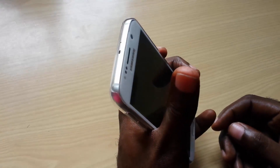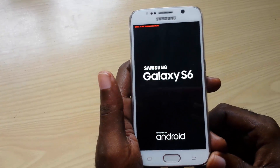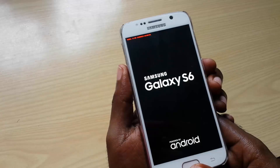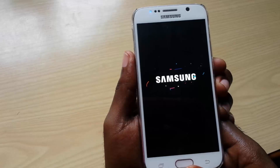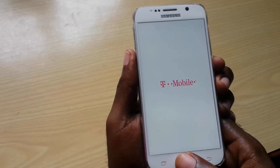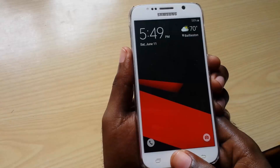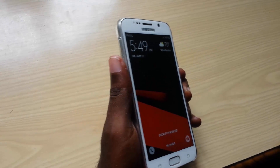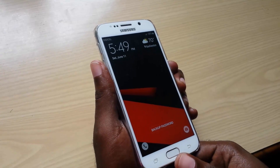Alright guys, I'm just going to show you which screen I mean. So remember, you have to hold down the Power button as soon as it hangs. Normally it hangs right here — that's where you would hold all three buttons: Home, Power, and Volume Down, if it hangs on this screen for an extended period of time. As you can see, I was demonstrating but it didn't happen on mine. But if your device hangs on that screen, simply hold down all three buttons at once and the phone will reboot.